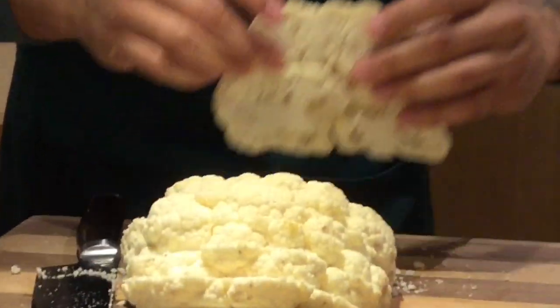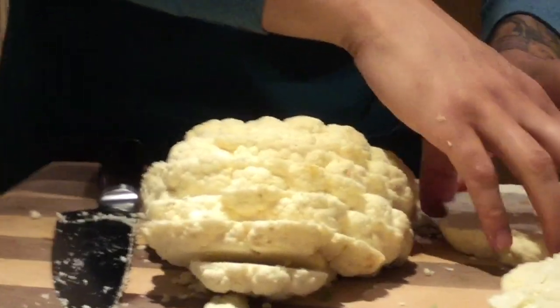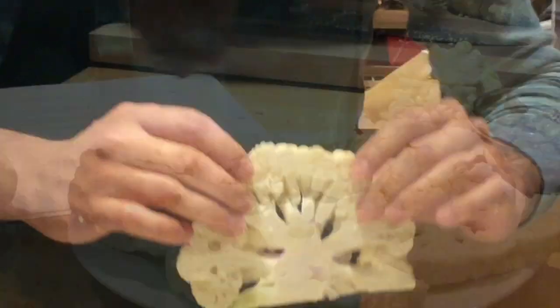Just make sure that they kind of stay together. That's why we want to leave some of the root on there, or the stem. Oh, I was wondering about that. Okay. So that way it stays together like that. It's hard though.